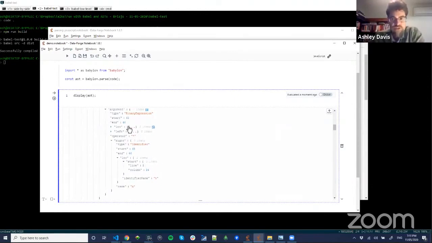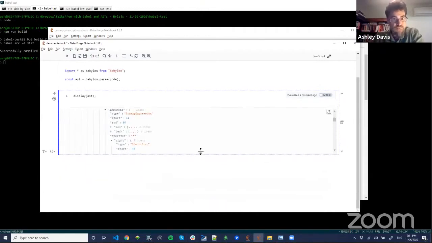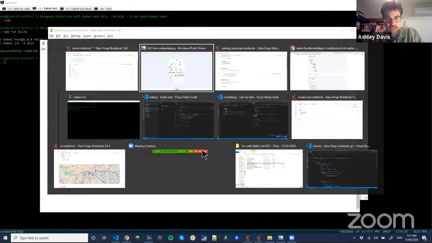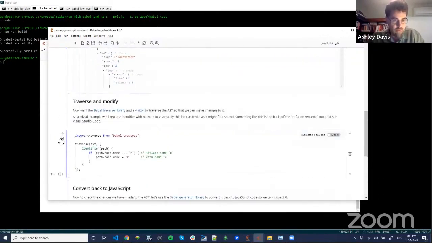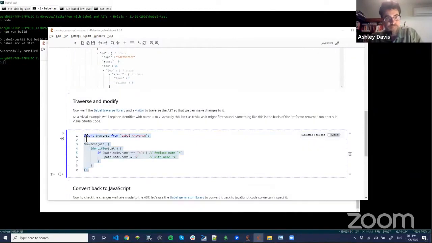So this is what represents the program in memory. And this looks pretty complicated, right? It's a pretty small JavaScript function, but it generates this massive data structure. And you can imagine what this would look like if you put an entire JavaScript file or an entire JavaScript program through your compiler. You can imagine this tree would get pretty huge. So now we've got the abstract syntax tree in memory. We can make some changes to it.